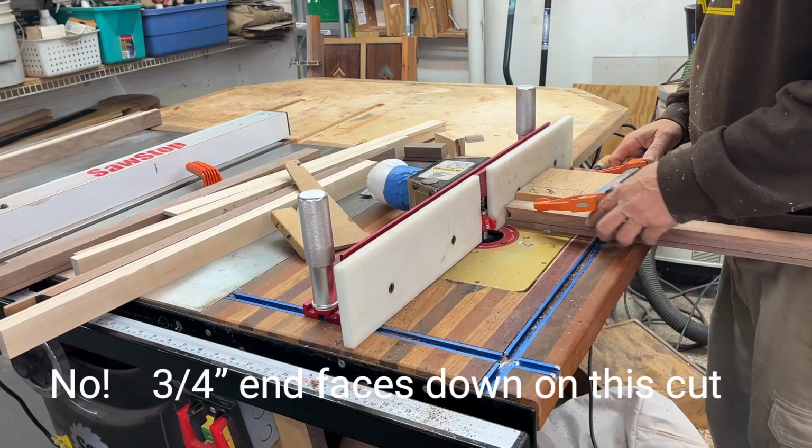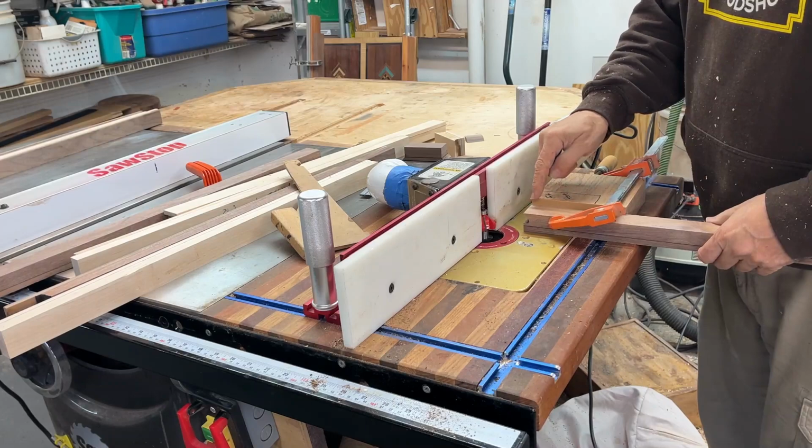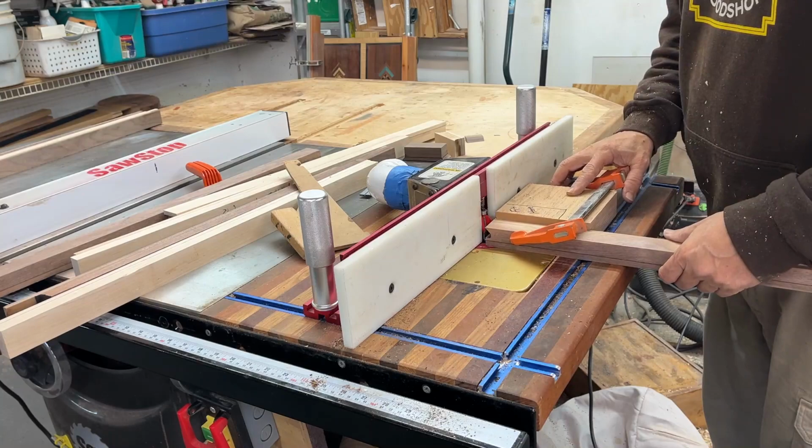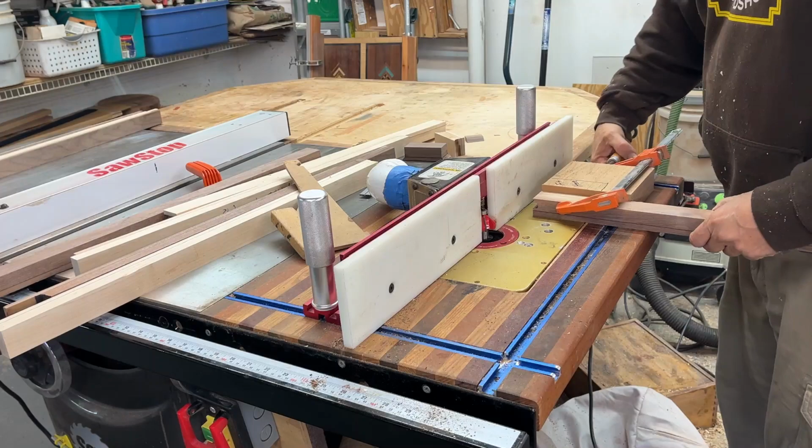From there, I clamp it on here, making sure everything's square. And I did have to adjust this height a little bit. If you have it at the wrong height, I was getting a big burr coming out there. And this is too much of a cut to do all at one time, so I took 3 or 4 smaller passes and then one final pass to make that cut.